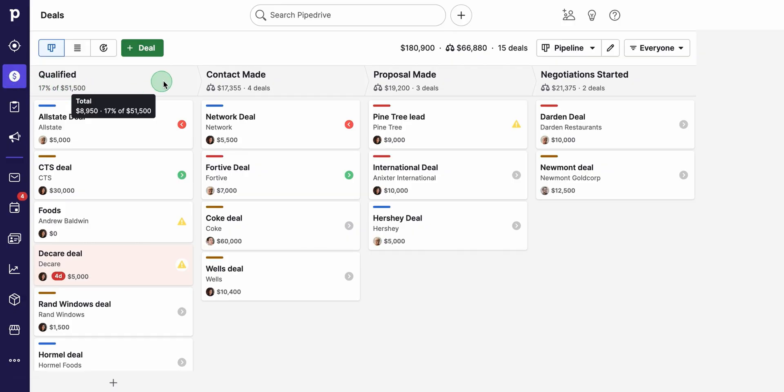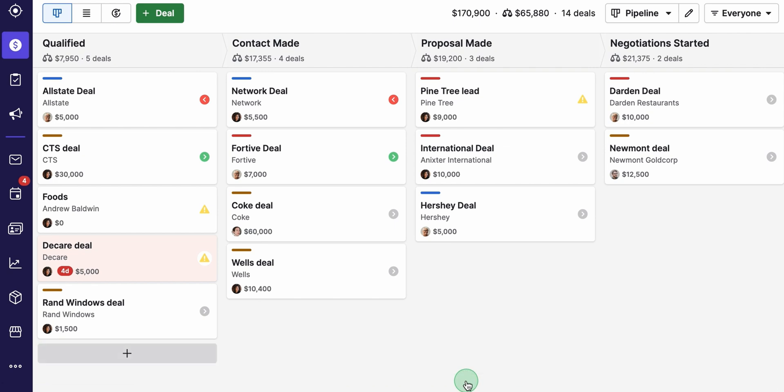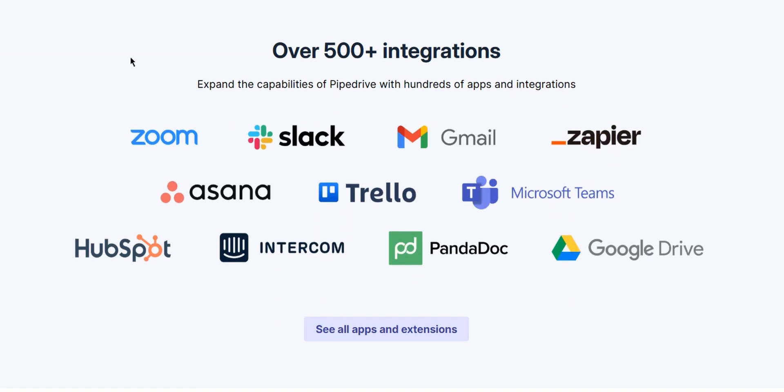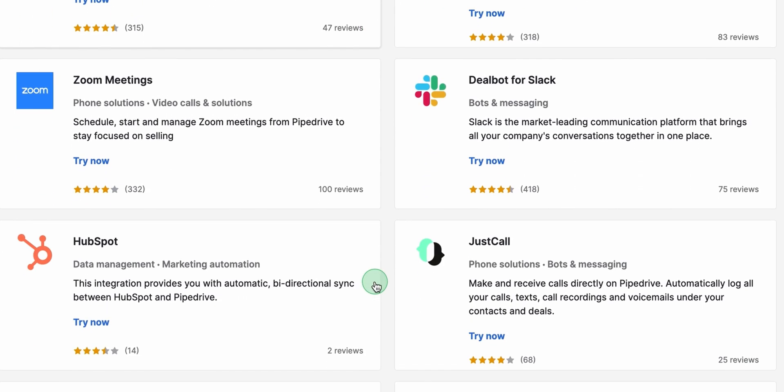All these features work together so seamlessly that Pipedrive feels like way more than just a CRM. It's part personal assistant — minus the coffee runs — part project manager, and part analytics suite. From setting up calls to diving into performance reports, it's engineered to keep you zeroed in on the most important thing: closing deals and expanding your business. And we've only scratched the surface. Pipedrive doesn't just offer a bunch of useful features — it also connects with over 500 other apps and services: Google Workspace, QuickBooks, Asana, Slack, and more. Whether you want to hook up Zapier, Trello, or HubSpot, it's a cinch. Pipedrive has genuinely changed the way we handle our CRM tasks — it's a massive shortcut, cutting out all those clunky steps we used to dread.